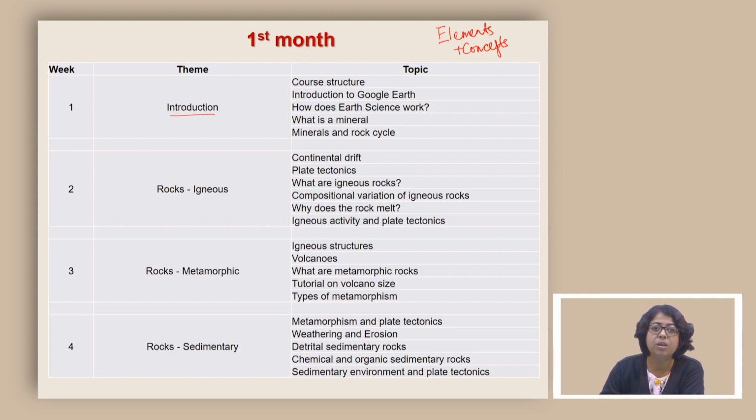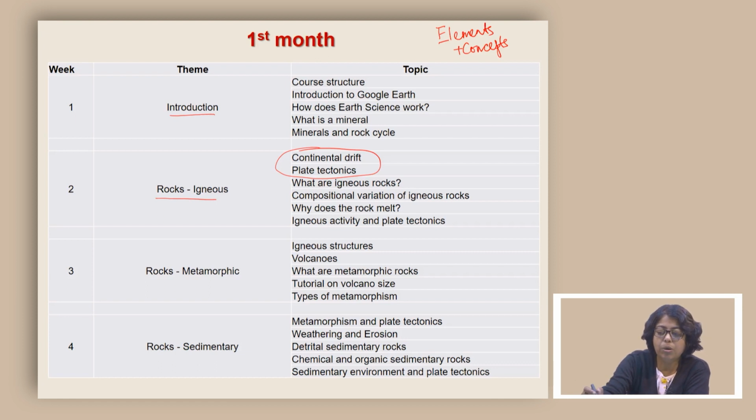The next 3 weeks we will spend on developing our understanding of the elements as well as concepts. So, in the second week we are going to cover plate tectonics, starting from its historical background and moving onwards to the present understanding of plate tectonics, and where we find it, how we find it, what the evidences are, what were some of the pitfalls of the original idea, and how that got mended. So, we will take a journey of how we understand a particular theory and how it came to be.